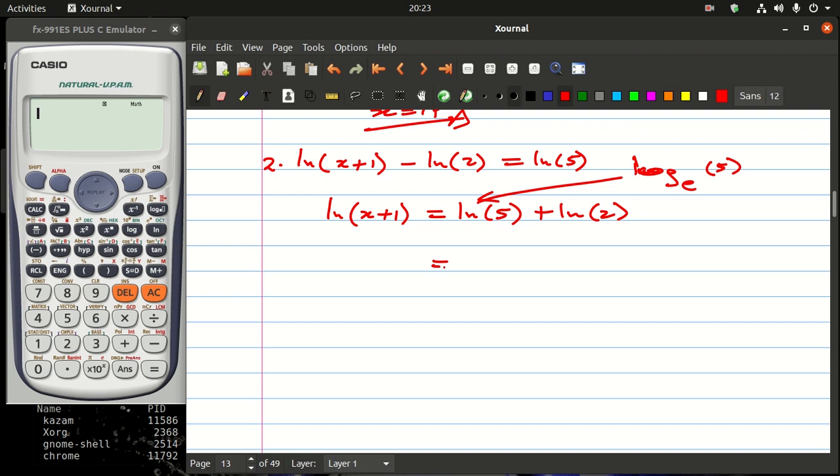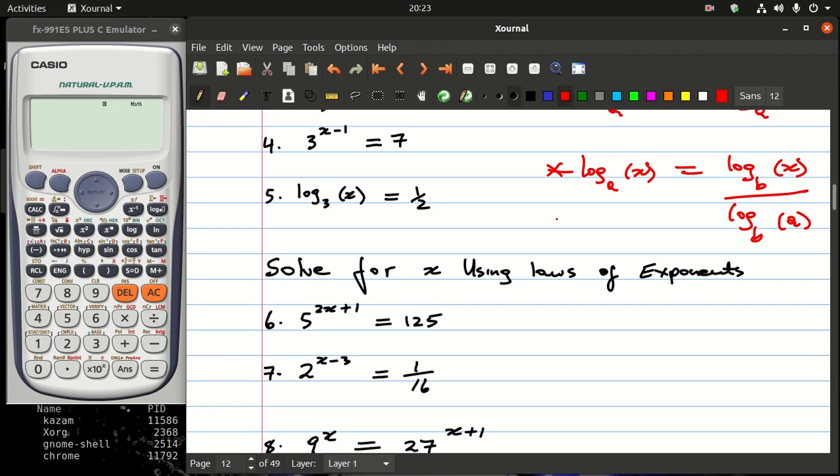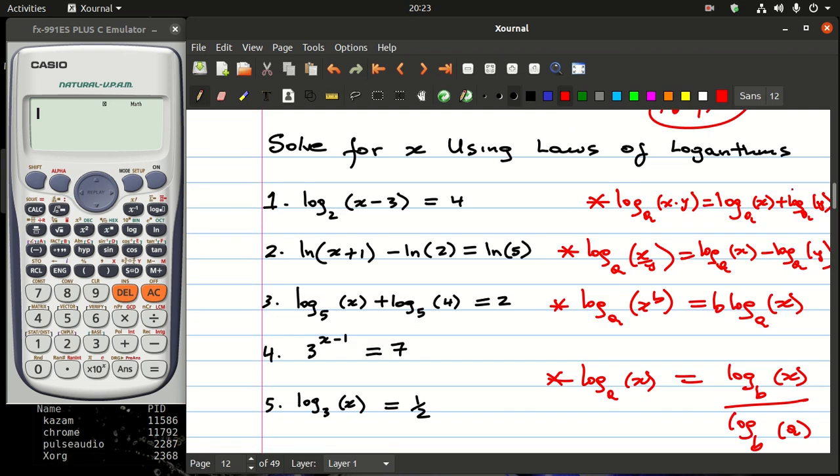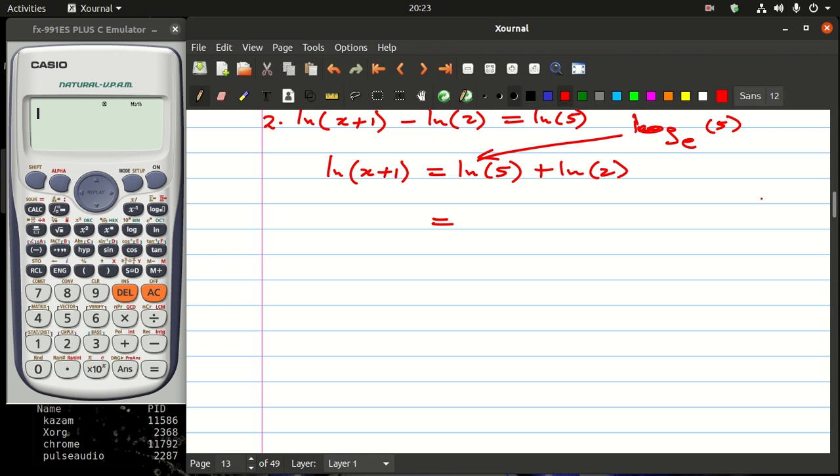And then if you look into this, we have a plus here. Whenever we have a plus, we always go to these laws and remind ourselves that there is only one law that has a plus here. It means that whatever was inside, I can multiply it, but I keep the base. So here, I will end up having ln of 5 times 2 because I have a plus, so multiply this and that. And this side, I still have ln of x plus 1. And this side, I still have ln of 10. 5 times 2 is 10.